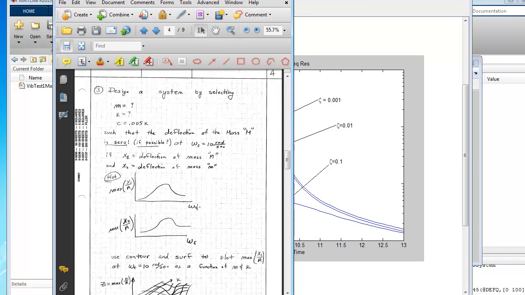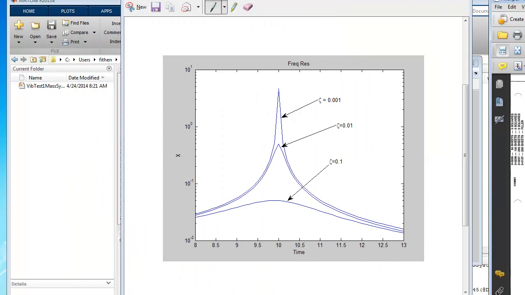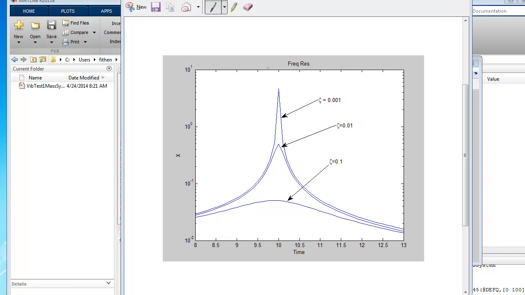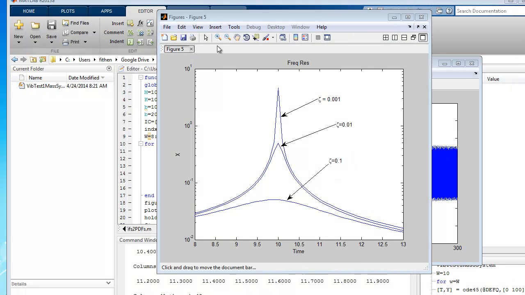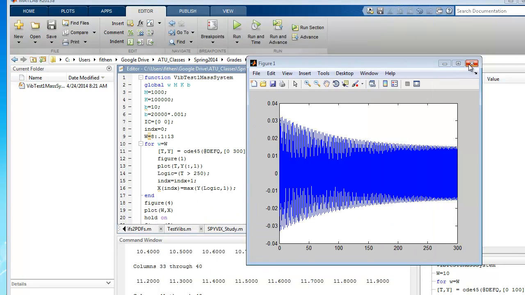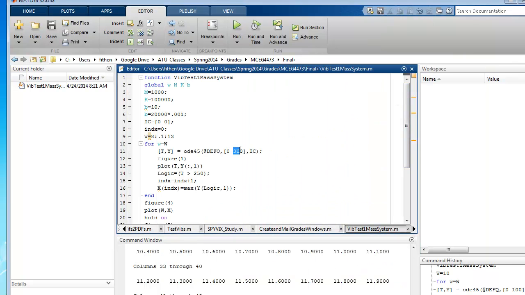3 is kind of interesting, the meat of this whole problem. It is, how do you hang a mass and a spring off of it, given that it's this type of damping, so that you can get that amplitude down. Not exactly the easiest thing to do, but what we've done so far gives us a judge for how long in time we need to run this code.